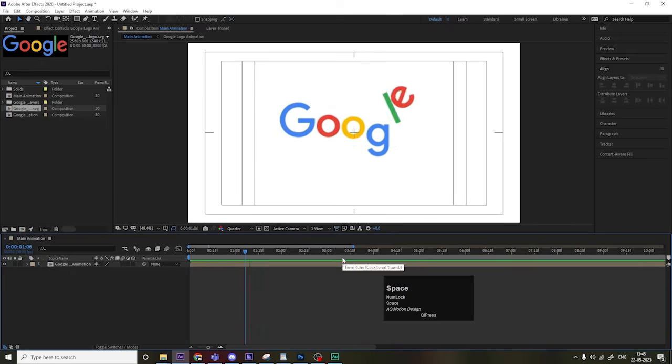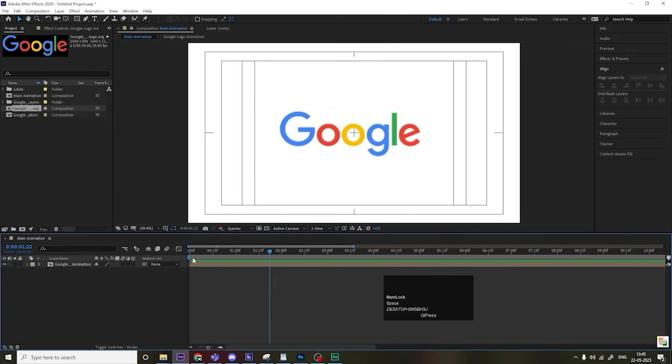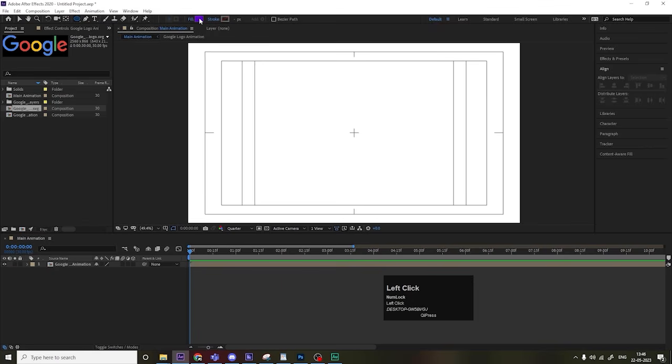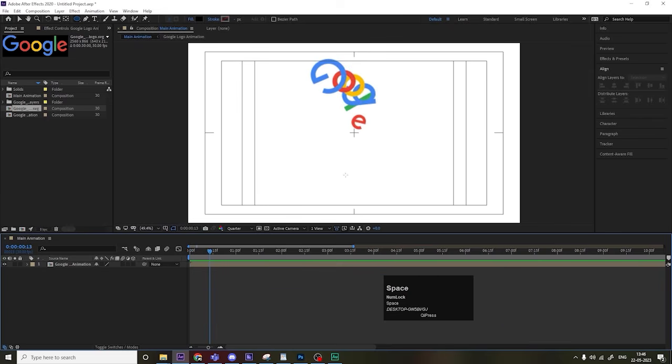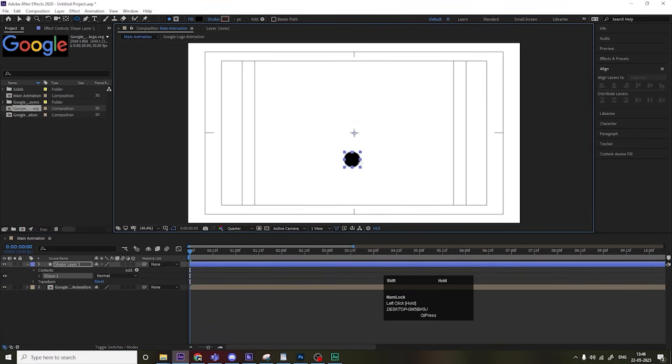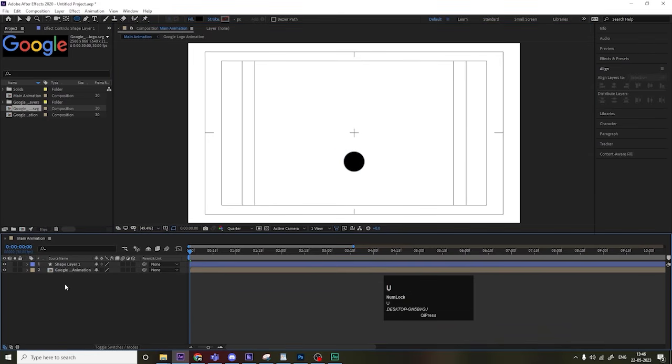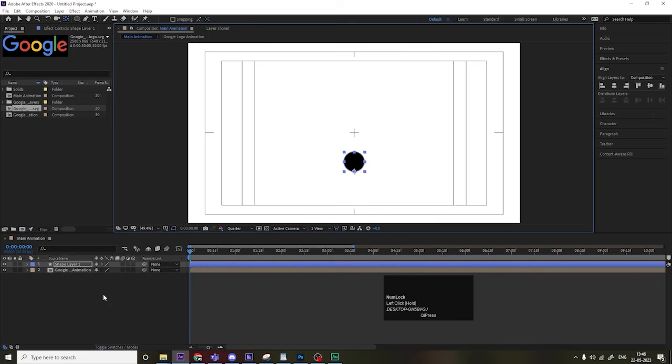Okay, so after this text animation of the logo, now we will add some extra stuff over here. For that I'm going to choose my ellipse tool, and for the color let's choose black initially. As you guys know, the strings start from somewhere around this point. So let's go over here and create one small ellipse. Press Ctrl Alt Home to align the anchor point to the center. Go to the align tab and align it horizontally like this. Let's select this and press Y on your keyboard to select the pen behind tool, and by holding Ctrl I'll snap this anchor point at the bottom.